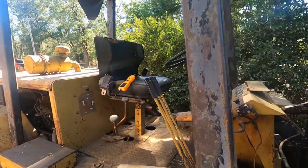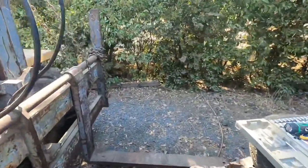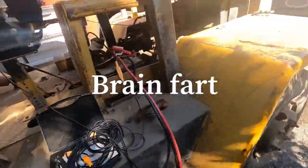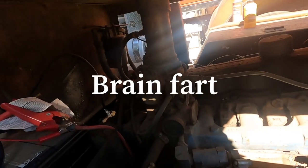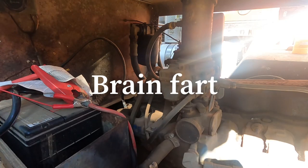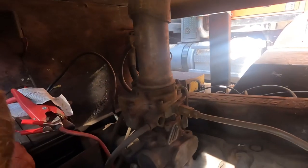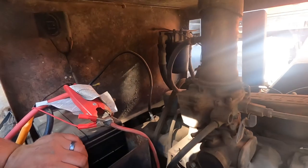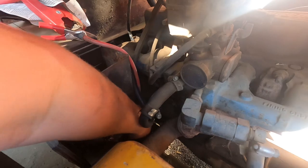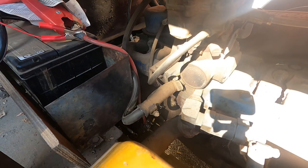Oh, see, I already know what's going on. I forgot a wire on the starter, at least I think I did. I was curious, I felt like I was missing something. Like I said, it's been a while since I took the solenoid apart. So you've got a hot, boom. There it is, people. Right here, I forgot the positive going to the ignition.